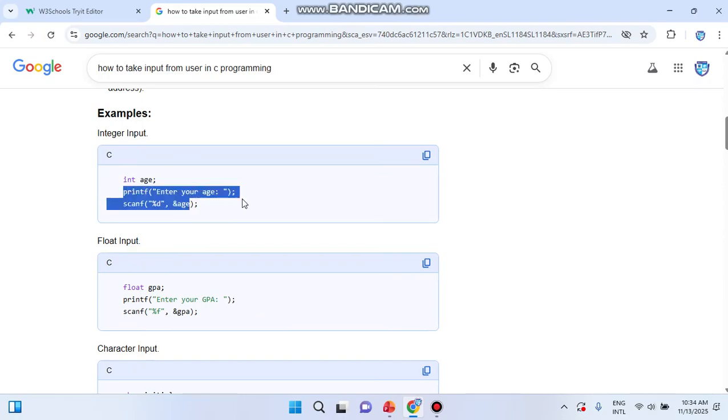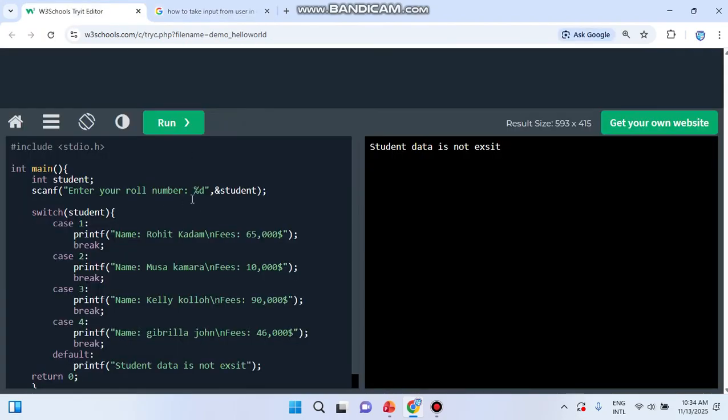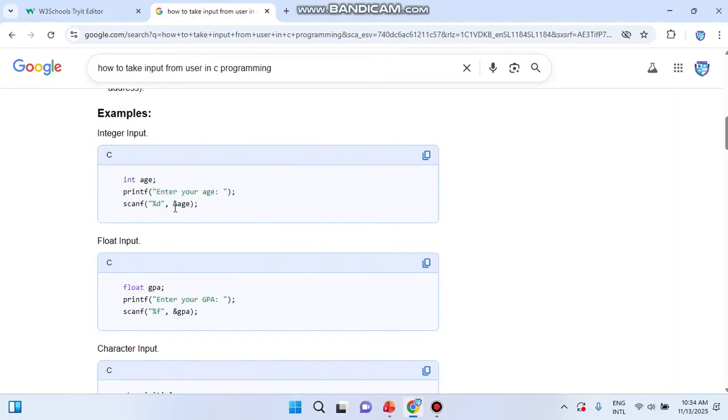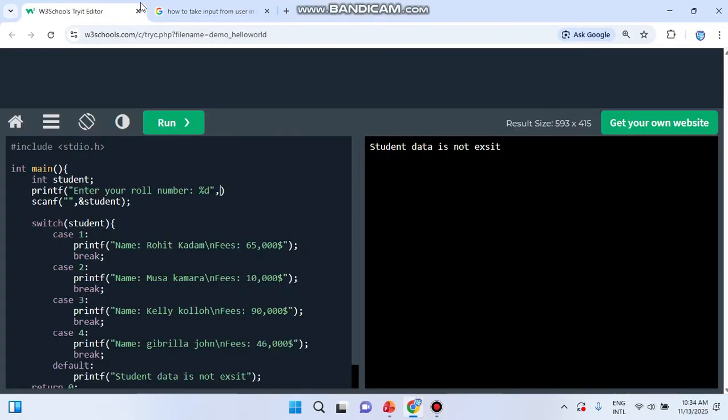Okay, I understand. Basically, I wanted to write the printing statement, but I directly wrote scanf, right? So over here, first I want to add a printing statement, because I want to show something to the user, what exactly they want to enter, like enter your name, enter your number. After that, I want to take a number from the user first, and when you take a number from the user, you want to store it, right? So let me remove these things. We don't want a percentage, this is only for display purposes.